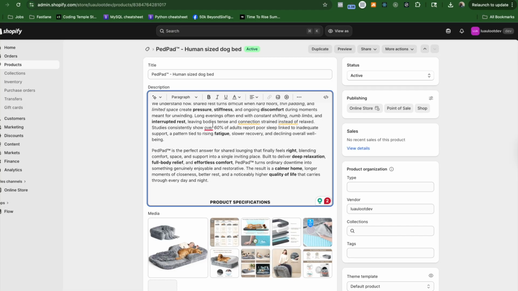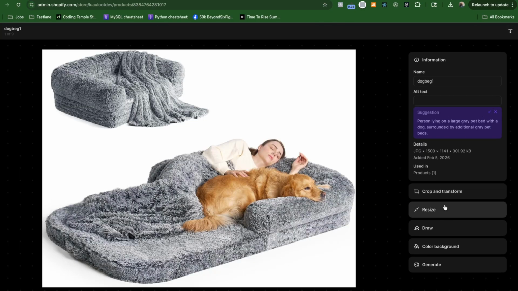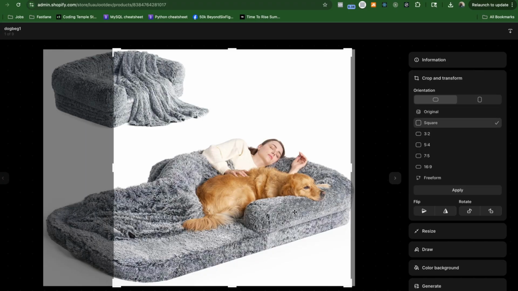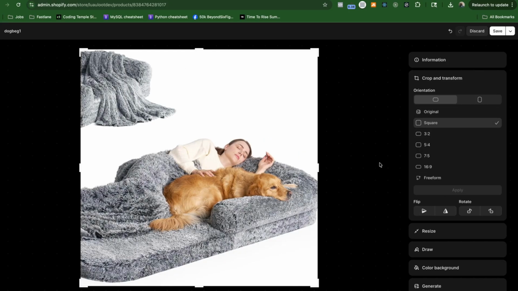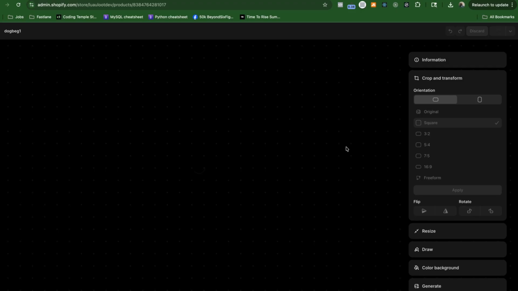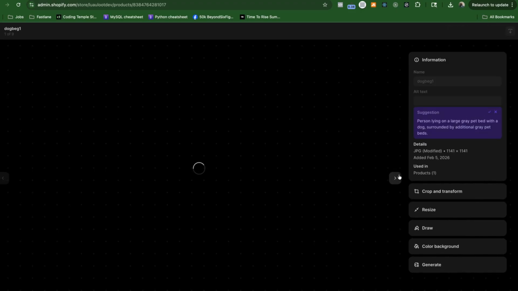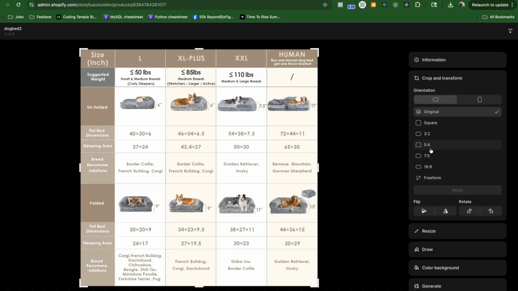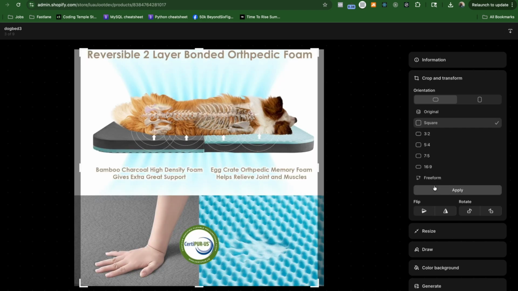So we would actually need to go in through here and then crop this to a square. And we can apply that. This is good. This isn't good.